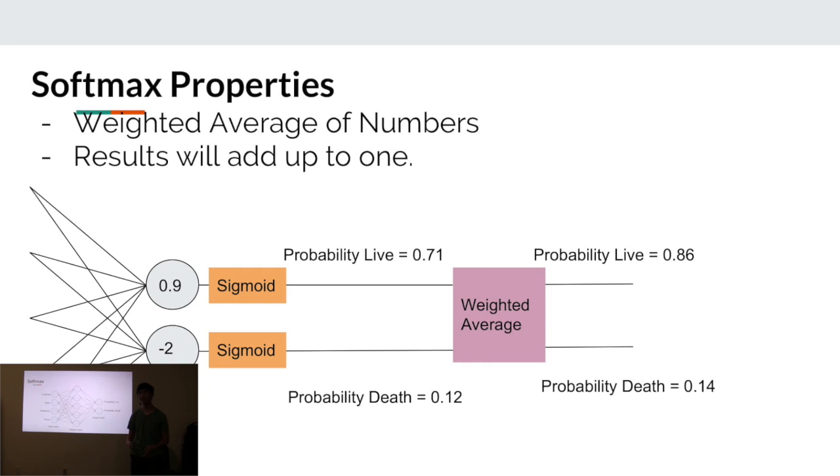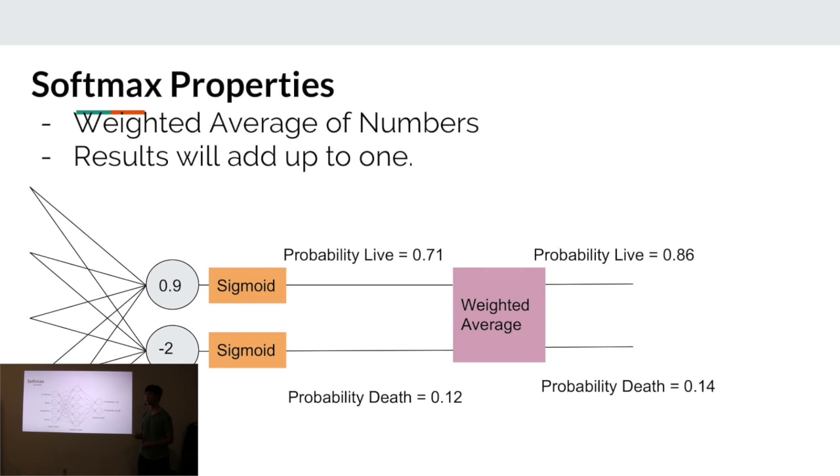So this is the last tidbit, so stick with me. One thing that we might notice is that probability of living and probability of death are very correlated. If the probability of life is 70%, then the chances that you're going to die should be 30%. That's how it should be happening.